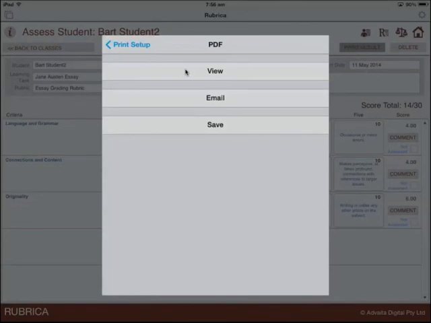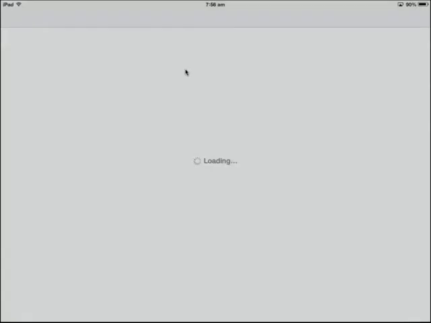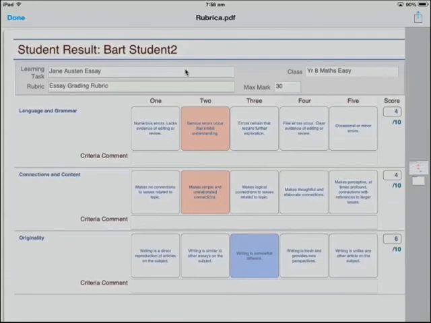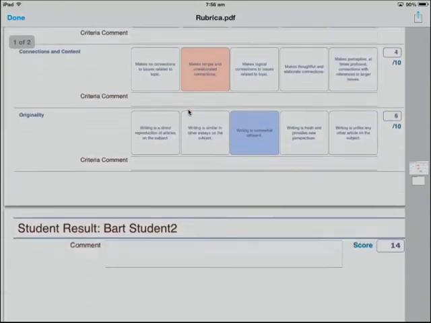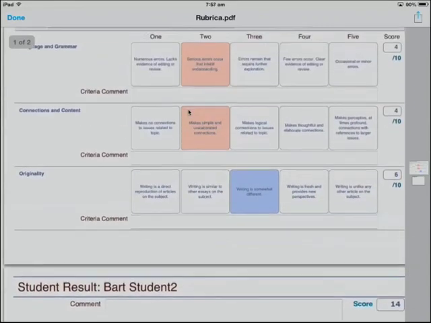We can email it as a PDF direct to the student, but I'll just bring up the view here. And there it is. So this PDF can be emailed straight off to the student, so they get instant feedback as to how they've gone, with the comments that you've made appearing. We can see that the main comment field appears at the bottom there.